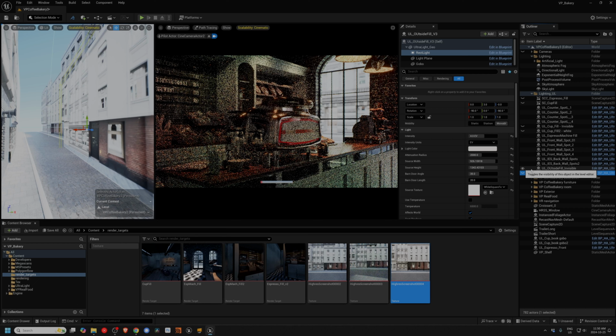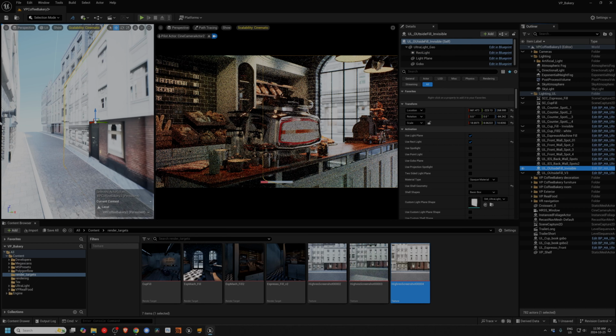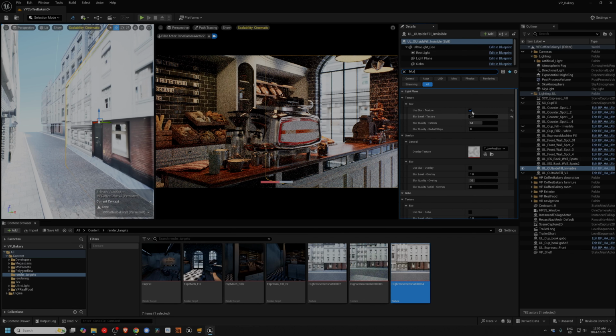So I turn that off and I turn on this version. This is the invisible light version. You can see what I've got here is a screenshot of the world mapped to the light on a light plane. And the Rect light is separate. With this, I've got control of the brightness of the Rect light and control of the brightness of the world separate, and amongst other things that I can do, such as adjusting the world around, moving it back and forth, or as you can see in this case, what I've actually got on this is a bit of the textured blur that's built into UltraLight, and you can use that to simulate a little bit of depth of field, just like an added bonus of having that as a separate tool.